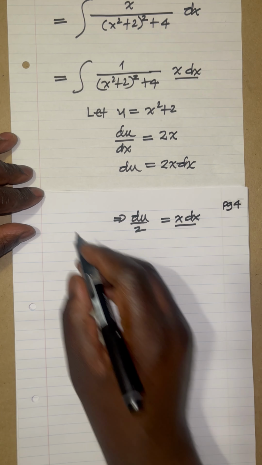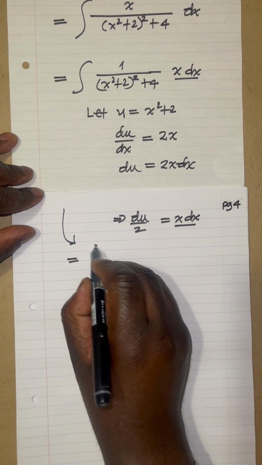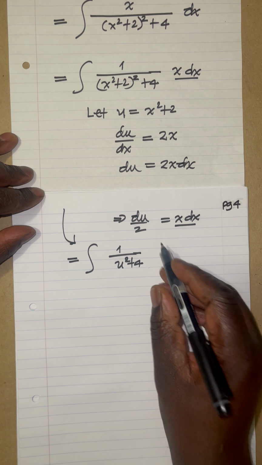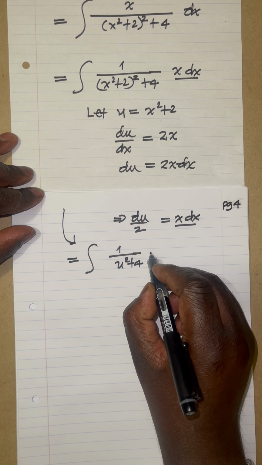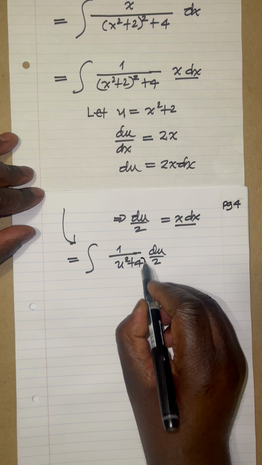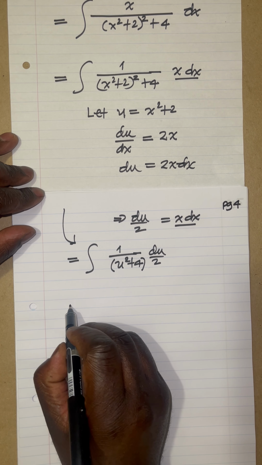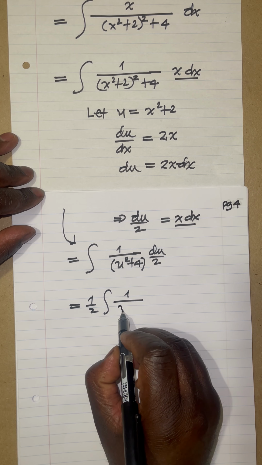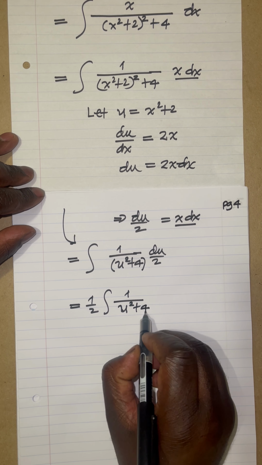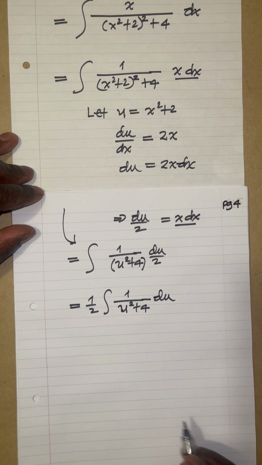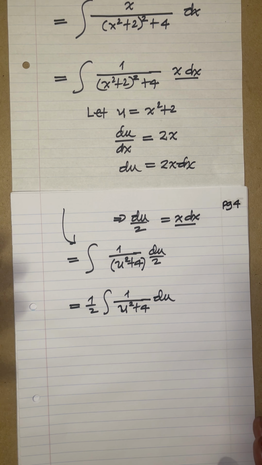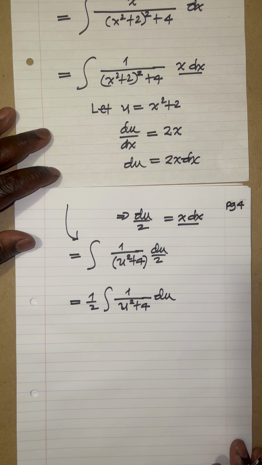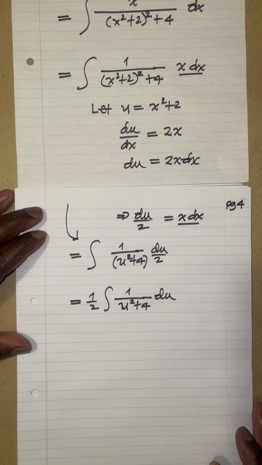Right, so now I'm basically saying that that integral now changes to the integral of 1 over u squared plus 4, and instead of having x dx, it's going to be du all over 2. Let me put this in brackets like that. Rewriting this integral, you'll agree with me that we can take half out, and we have half the integral of 1 over u squared plus 4, and then du. Now, when you have u squared plus 4 there, it should say to you that we now have to rewrite the expression in the denominator and use the trig substitution technique.